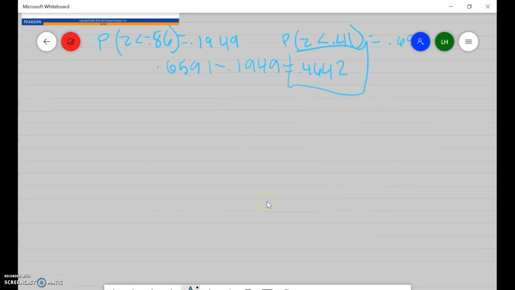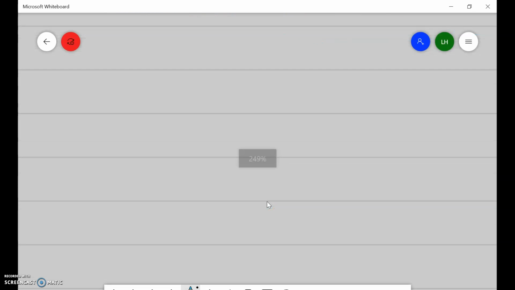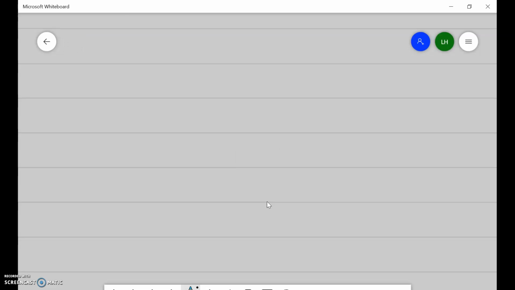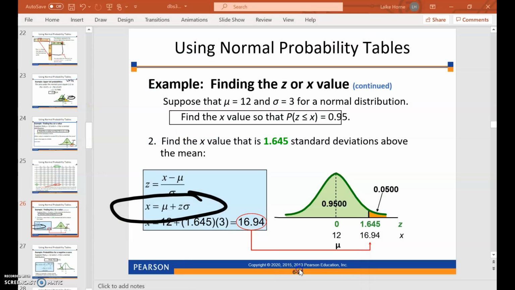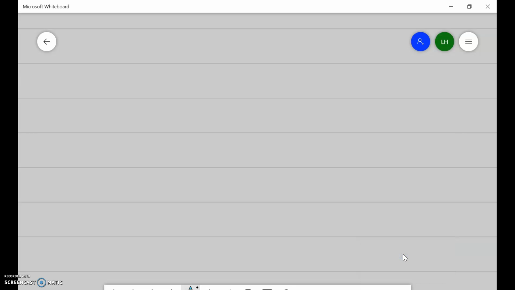Now we're ready to plug in to our formula, which is right here. Let me pull that up. X equals mu plus Z times the standard deviation.